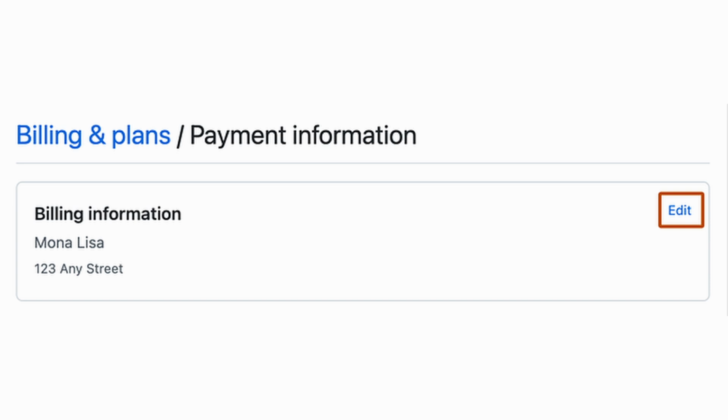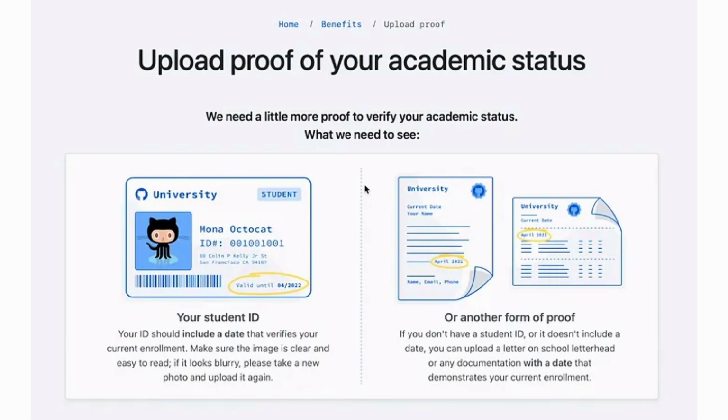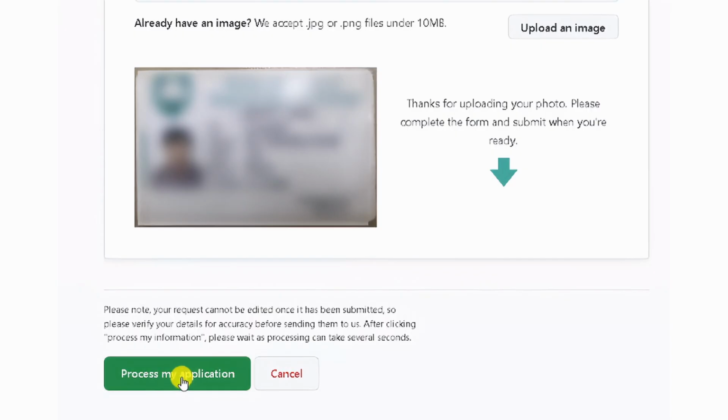Then it's going to ask you for your billing address, your billing information. After that, it may ask you to put in a two-factor authentication, which you can do through GitHub, and you're going to have to download GitHub's app that will connect to your GitHub so that you can go ahead and set up your two-factor authentication. Once done, it may ask you for additional verification, so have your UTD ID on you or any other form of verification on you so that they know you're currently enrolled in classes.